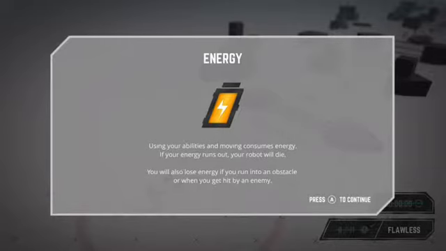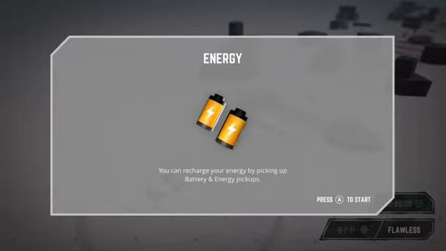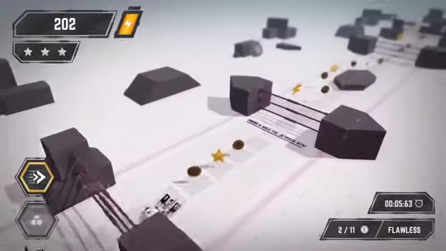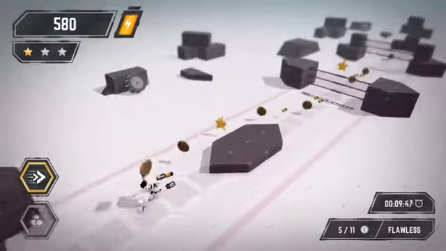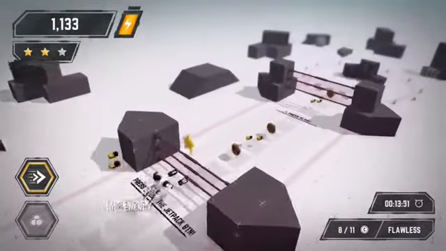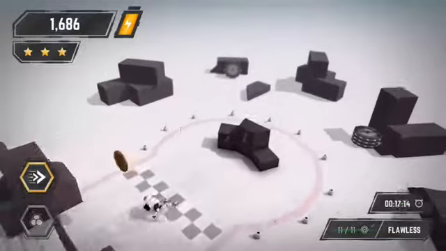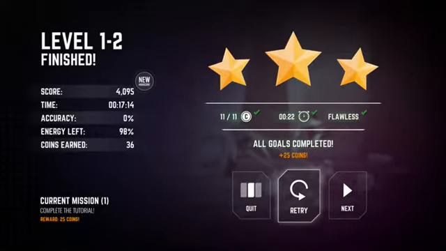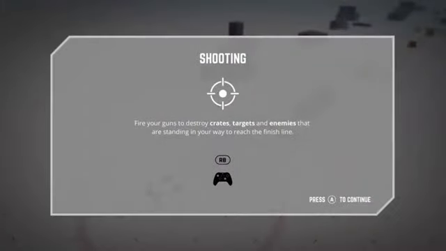Okay, so now using your abilities and managing energy. If your energy runs out, your robot will die. You also lose energy if you don't run. You can recharge your battery by picking up battery and energy pickups. Okay, so we have to worry about that. So now we have to worry about our batteries dying. Well, that's not good. Alright, that one wasn't too hard. I think I missed the battery, but we're good. Okay, so we'll do that.